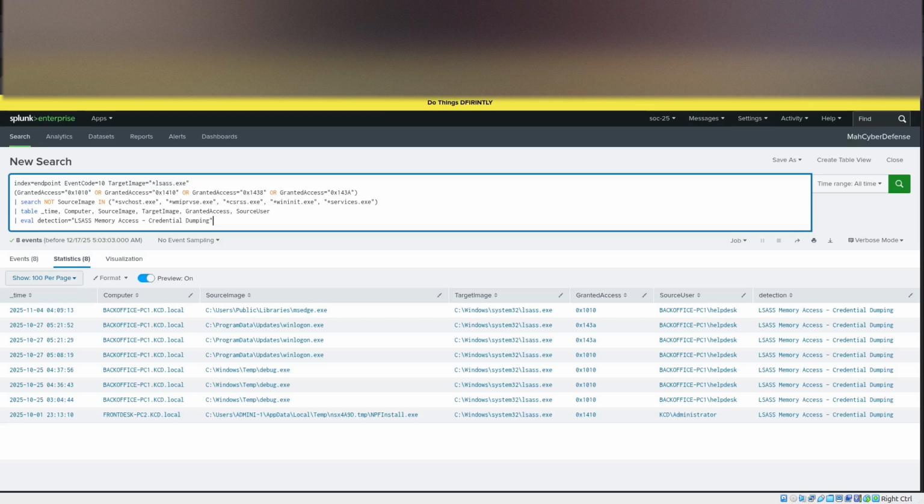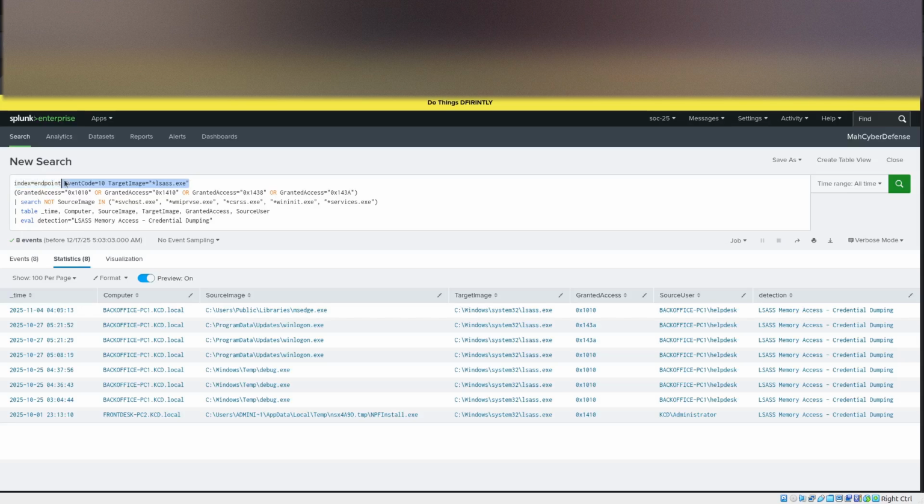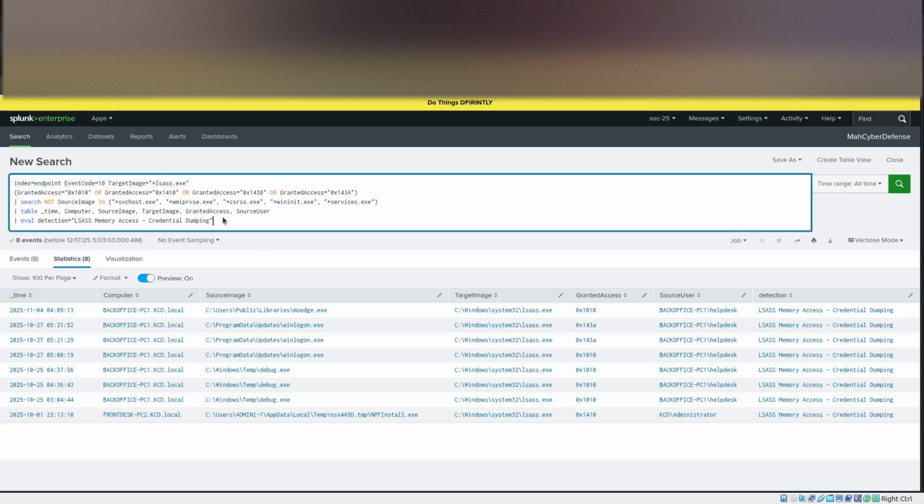So we want to specify LSASS, which we have, the target image, at the top here, and then event code 10, which is the log that can tell us if LSASS has been messed about with. And then we have the memory access permissions. Okay, so let me try and go through them and explain them. So 0x1010 is process VM read plus process query limited information.